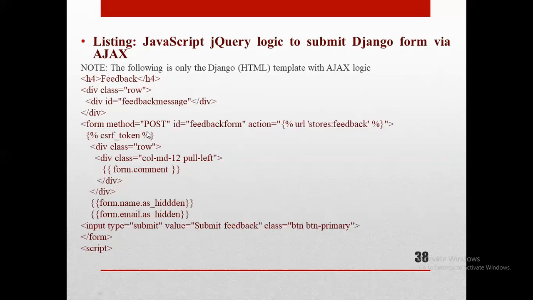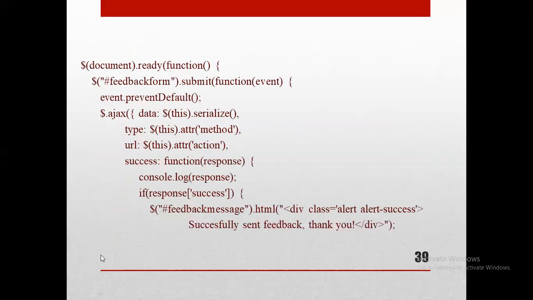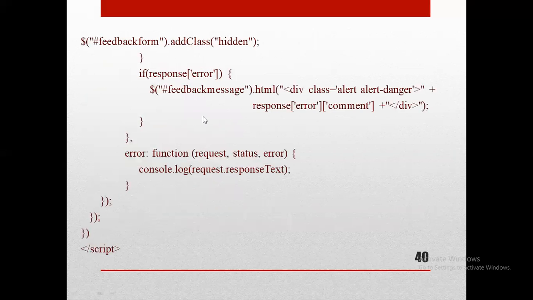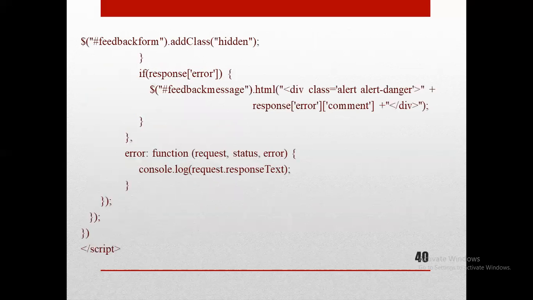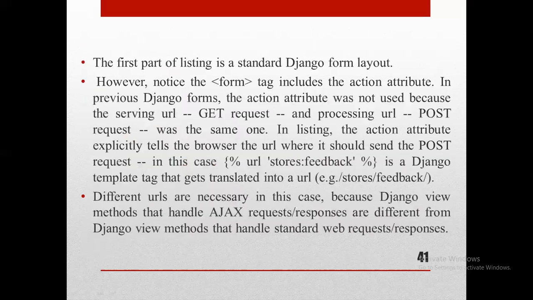Then we are going to write a script here. See the script tag, we are going to write the Ajax script here. That is document.ready and a function for the feedback form, and there is one event. So here, see $.ajax with data and .serialize. We are going to serialize the data and perform some actions, so that after clicking the submit button, it should alert a message: successfully sent the feedback, and thank you.